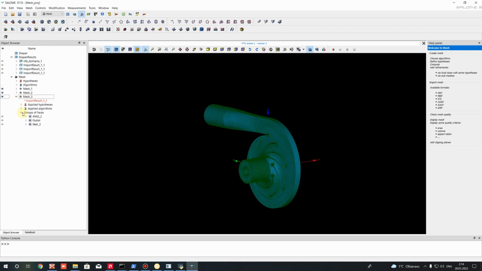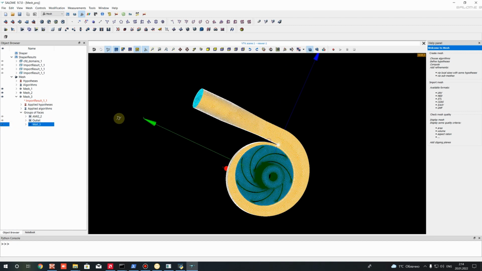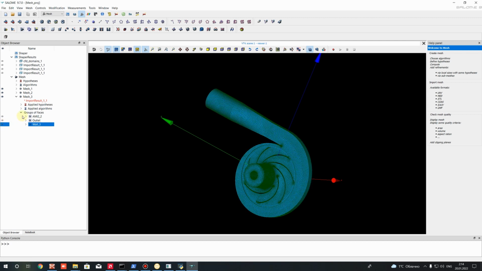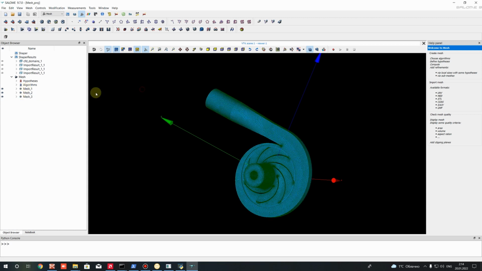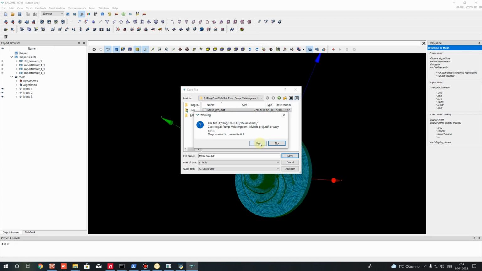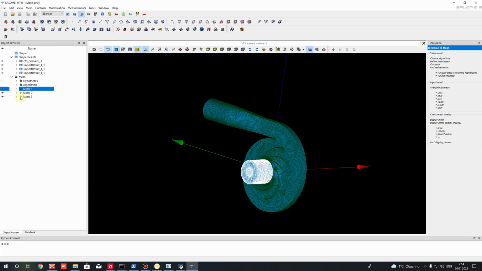Let's check the group of domains here. For outlet, for example, for wall, it's all mesh. And now we can save these meshes separately to files, UNV files. So let's save the project, overwrite it, yes, and after that let's save separately every domain.